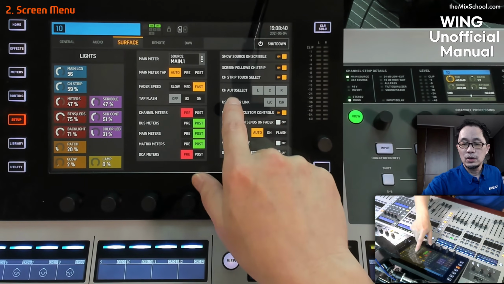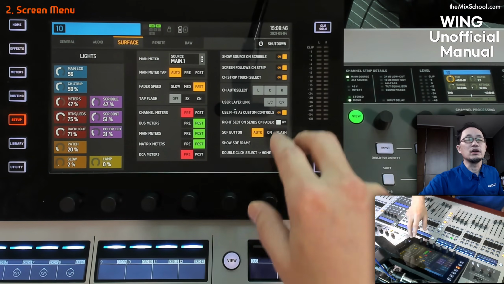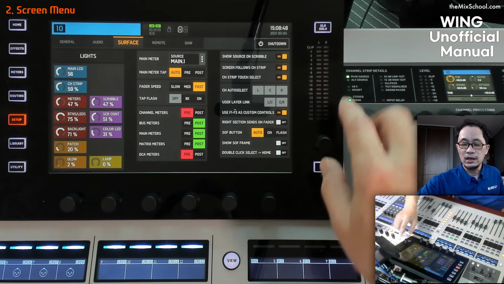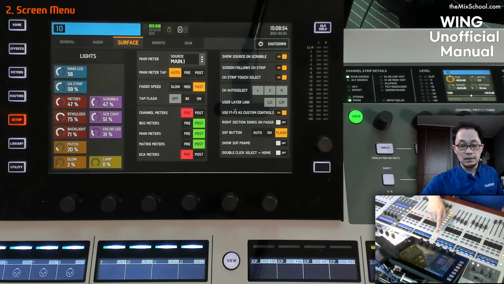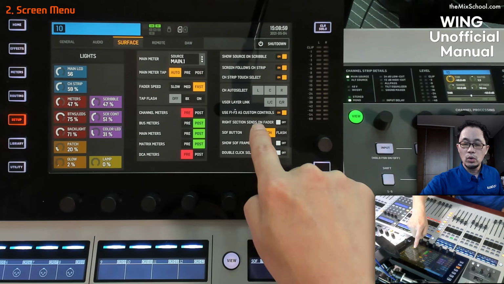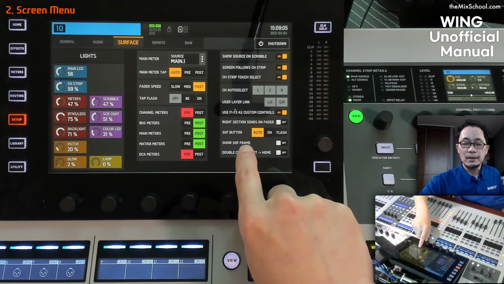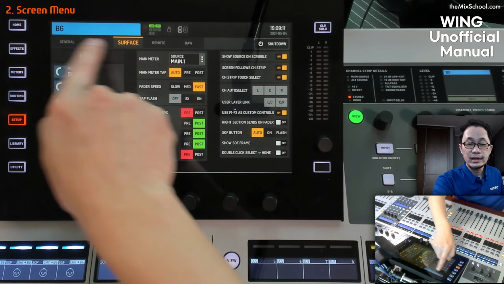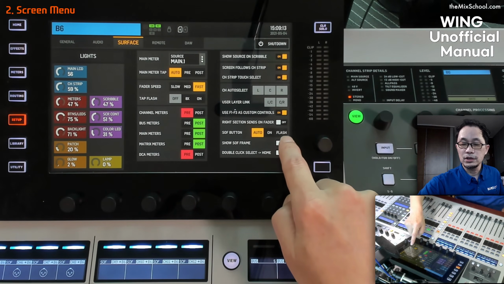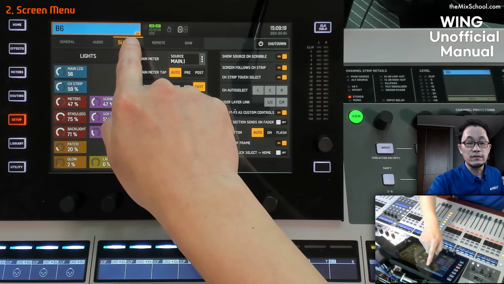Okay, channel auto select. This is a fun thing, and you can actually try to understand these things. Okay, send on fader button flashing. So send on fader here, it just keeps, see, flashing lights, right? Or just on or auto mode. There's some other thing. Show SOF frame. That means when you press this one and select this, nothing, right? But if you check this on, here's send on fader. So you are looking at send on fader mode.